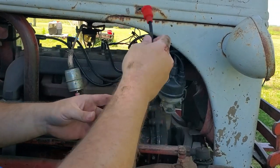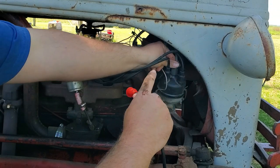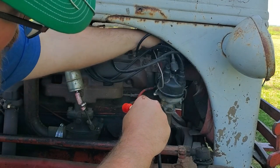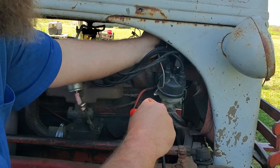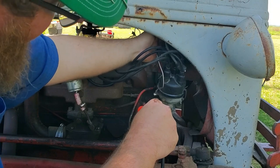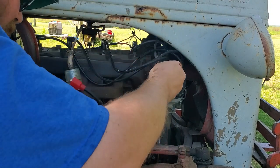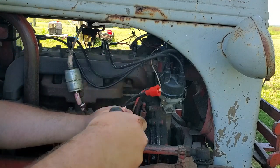One. Now you'll notice this one here is different than the rest of them. It doesn't have a spark plug boot on it because it goes from your distributor to your coil up in here. A lot of times that one in the coil sticks down really good, which, of course, you don't want it coming off, but makes it a bear to get out of there. There we go.